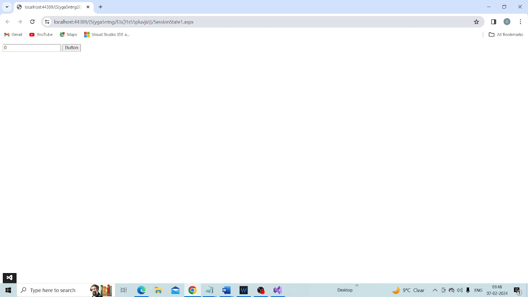What is that? This is the unique session ID. How does the web server know where the request has come from?